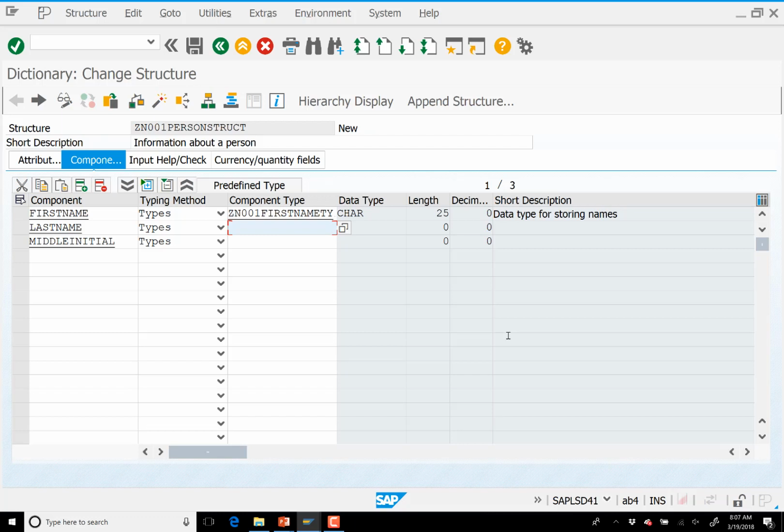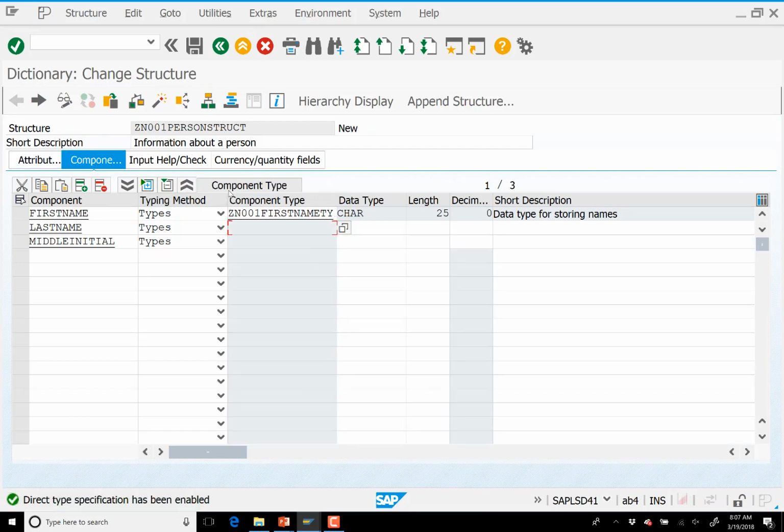If I use the component type field as it's showing here, that is a reference to a data type in the ABAP dictionary, which I could create at the same time I'm creating this structure using the technique I just showed you, where we type in a new data type name and then it will prompt me to create it. The other alternative is to use direct typing. And in order for me to do that, I have to click on this button right here called Predefined Type.